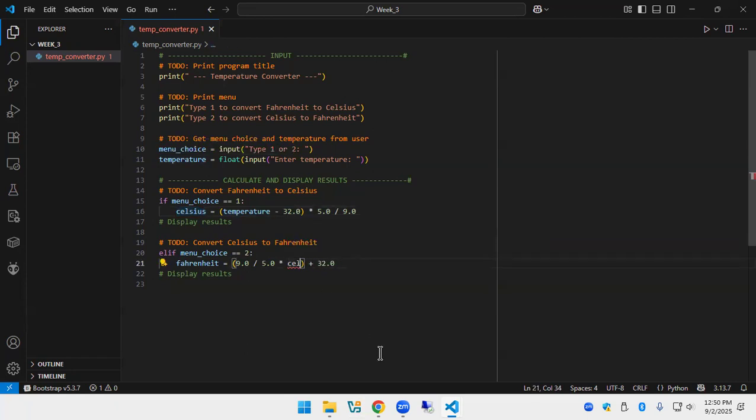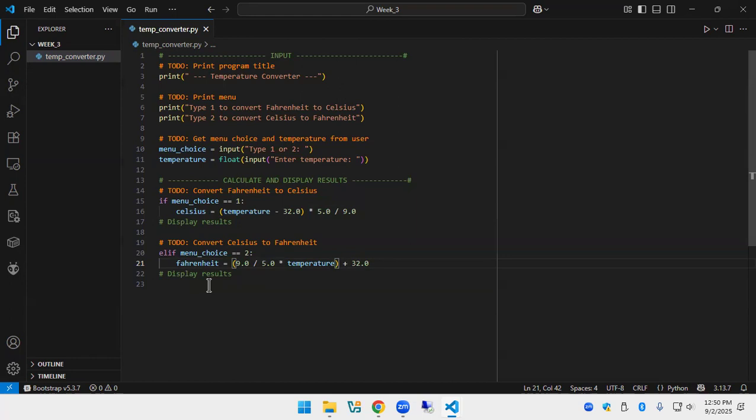There are other ways to do this. This is a fairly simple and elegant solution, meaning it doesn't have a lot of code. It works just fine, but it does require a little bit of what's called abstract thinking. I mean, you could do all your input in here, all your input in here, and say, I want Celsius, I want that, but this is going to work fine and has a lot less code.